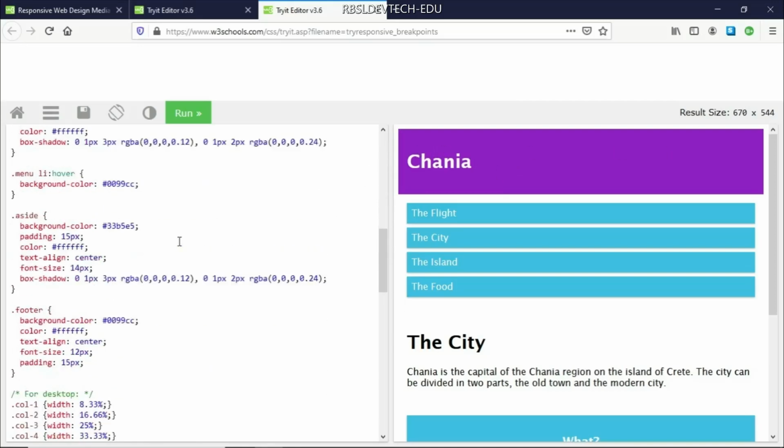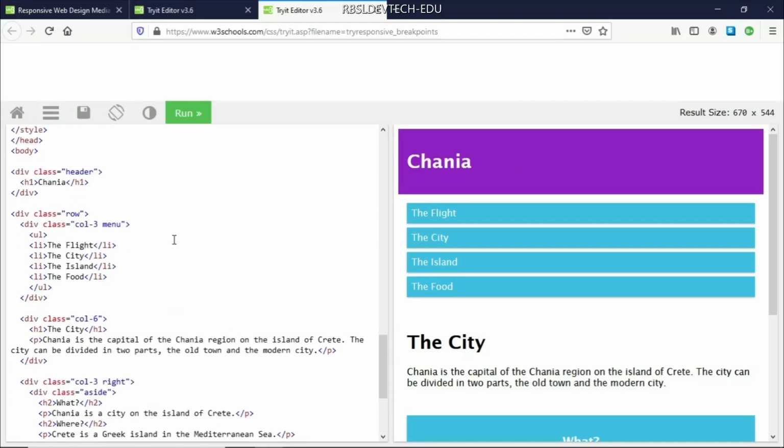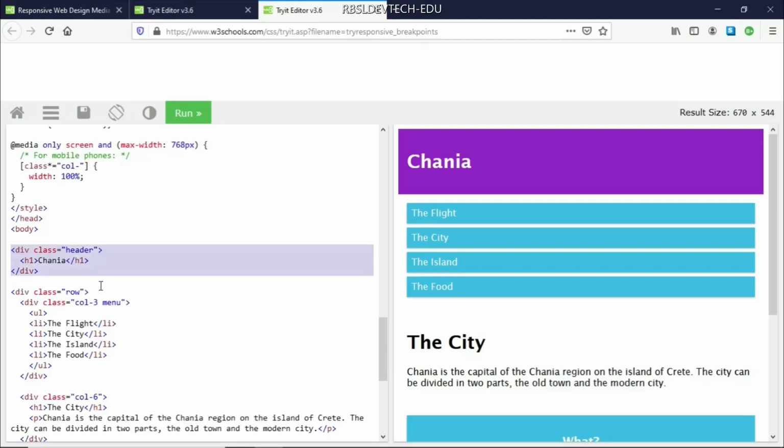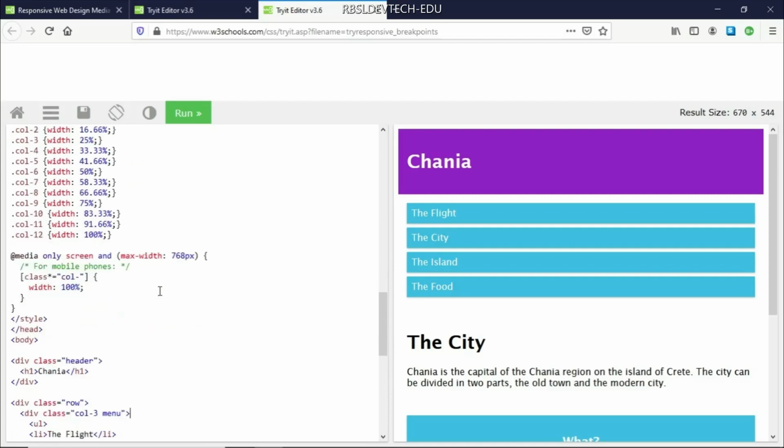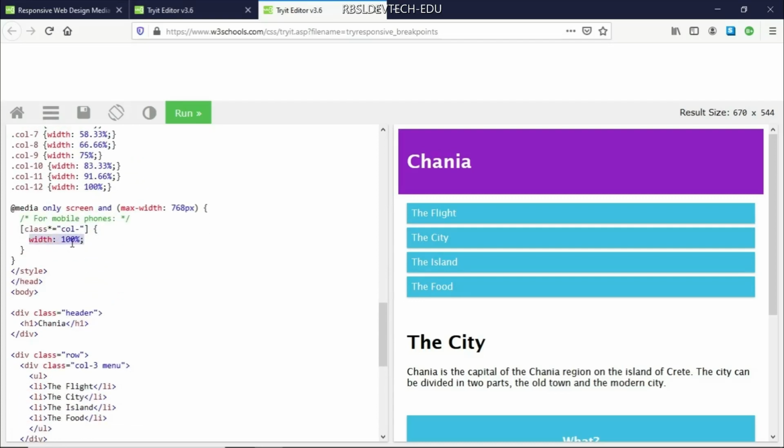If we try to look at the markup here, we have the div class header that contains the whole width. We have the div class row here, and we have the col3 here for the menu. And if we go back here, we can see that it has the width of 100% assigned to the property, once the screen is below 768 pixels.